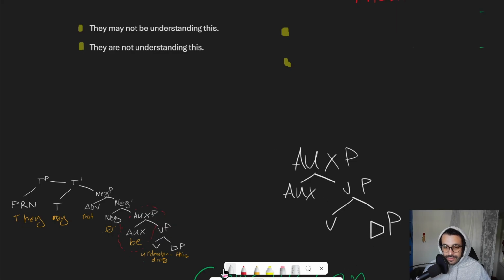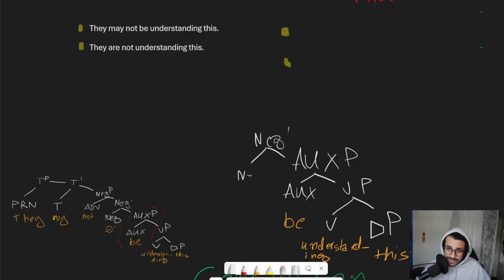Anywho, let me continue. So we have this, then we have our verb, which was understanding. Very long verb. Done. We run out of room. Hyphen. Go back to the line. ing. Our auxiliary in this case is the verb to be. And we continue the sentence. We're gonna go to the neg bar, and then our head neg, and then our neg P, and then our adverb, which is not in this case.